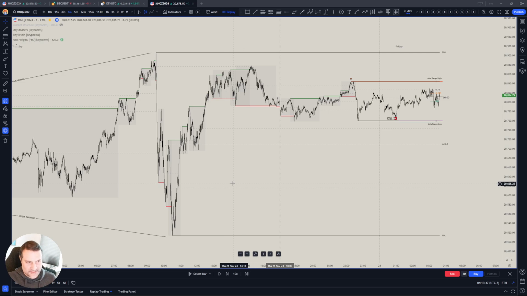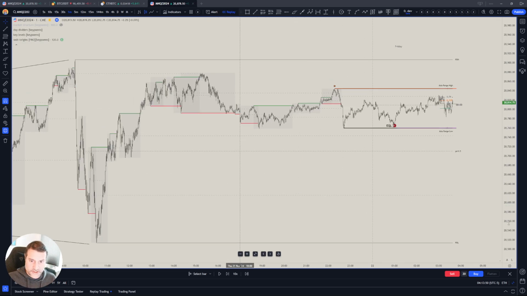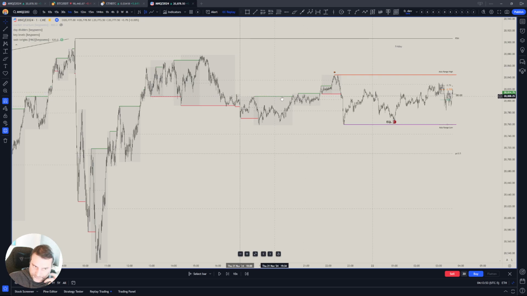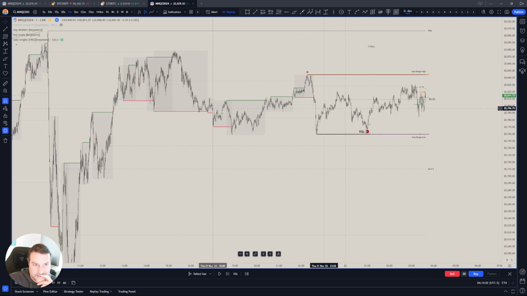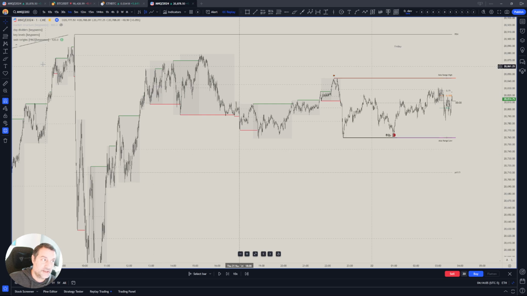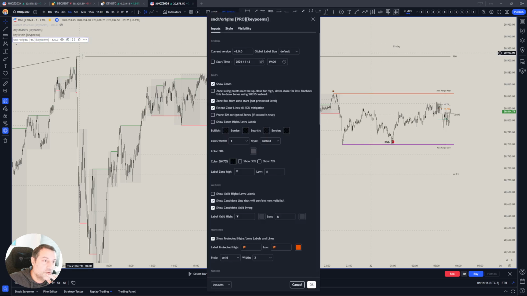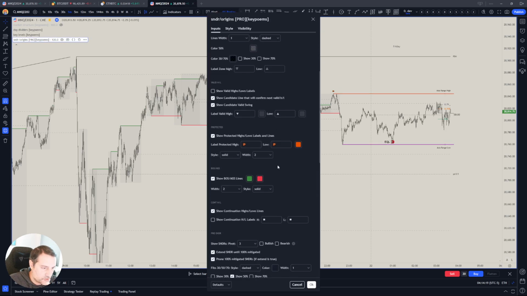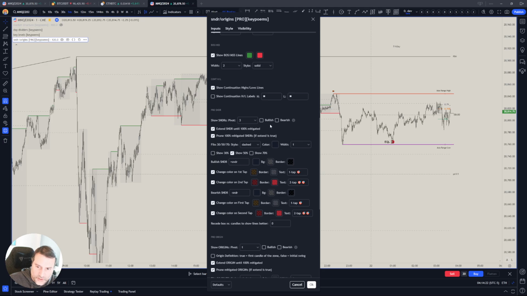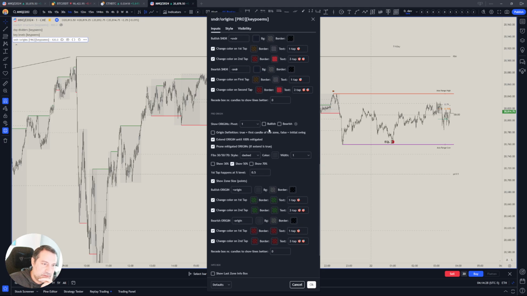Okay, this market structure situation with break of structure, market structure shift, protected levels, and the current setup of the market structure you can get from the free indicator. It's called market structure. There's a link in the description. You go to my website and you can install it. But the new one I've been working on can show you many things more, apart from mitigation of levels and other things. So one of the major things I added was the SNDRs and the origins.